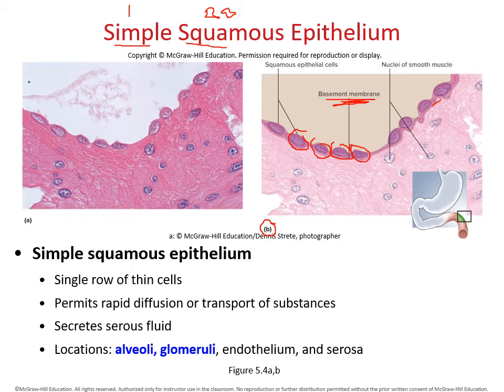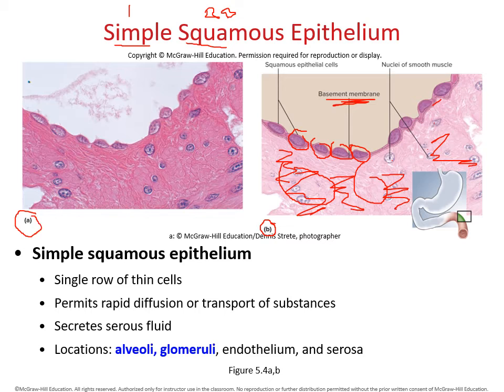Now, I hope as you're looking at it, you're wondering, what's happening over here? Why aren't we looking at these? Well, this part right here is actually muscle, so that part we're not interested in right now. I know it's muscle because it doesn't have as many cells and it has more of a background. We haven't really discussed that yet, so I wouldn't expect you to know that just looking at this illustration. That's also partly why on your left-hand side you have an actual slide, and on the right-hand side, on B, they've illustrated and highlighted which part of that particular slide sample is epithelium and which is the rest of the different tissue types.